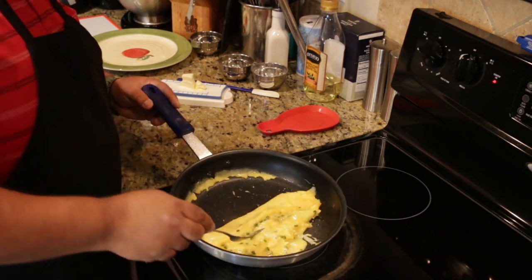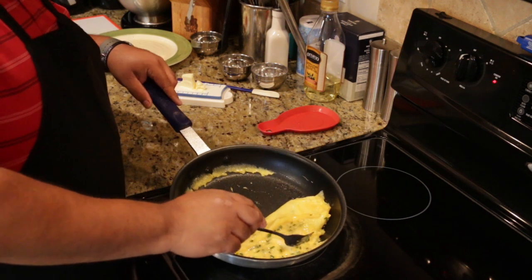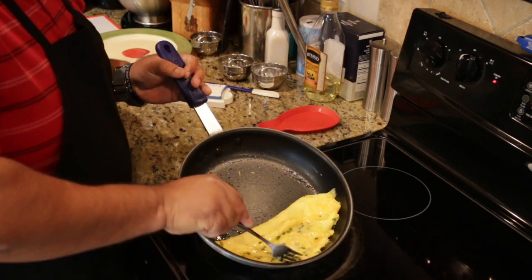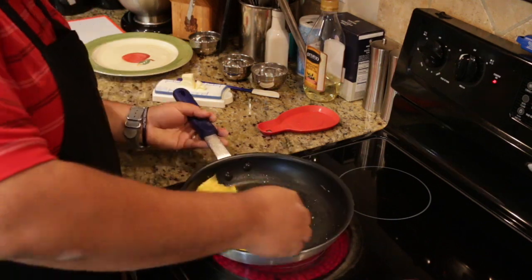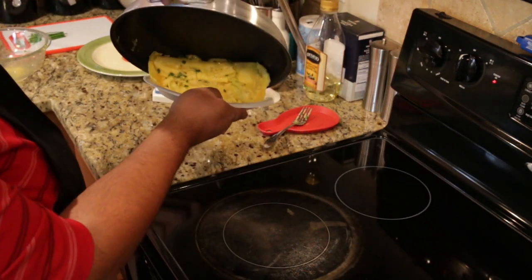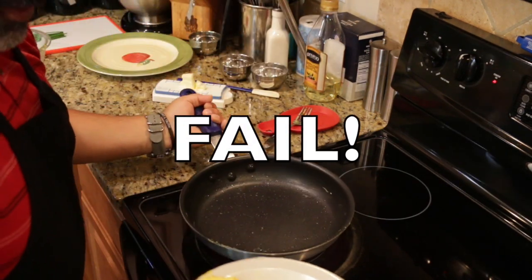This is the first try. Now, it's still a little raw here, but I know it's supposed to be a little soft on the inside. This is take one. And now we're ready on this side. It was a little runny still — it hadn't solidified yet, so I'm going to give it another go. I'm going to let the top get a little more firm before I start doing the whole flip thing, the taco. All right, so here goes my second try.